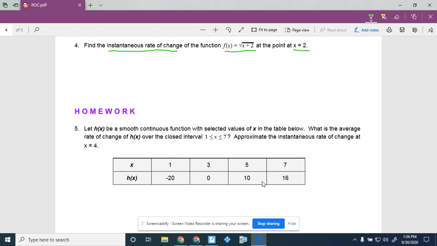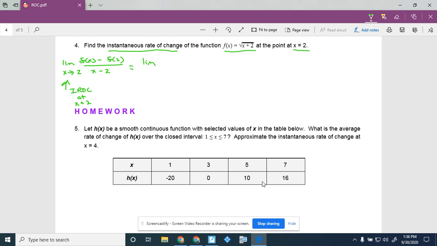Well, instantaneous rate of change, you have a formula for that, right? So you start with average rate of change. So it's f of x minus f of where you're finding the instantaneous rate of change at, over x minus 2. So that's like the average rate of change over the interval 2 to x. Now, if I take the limit as x goes to 2, this now represents instantaneous rate of change at x equals 2. So you're like, all right, well, how would I do this?